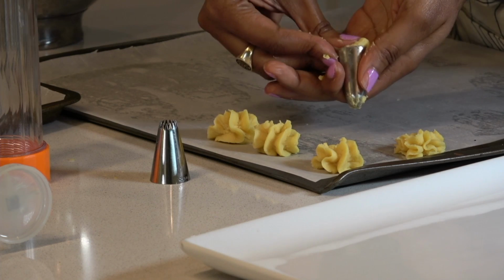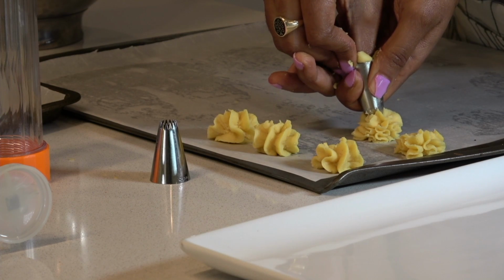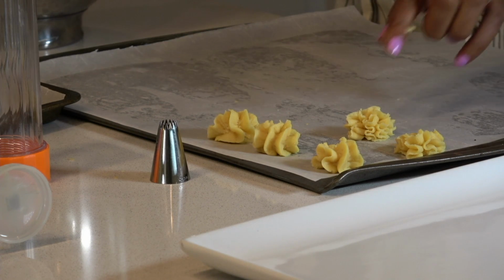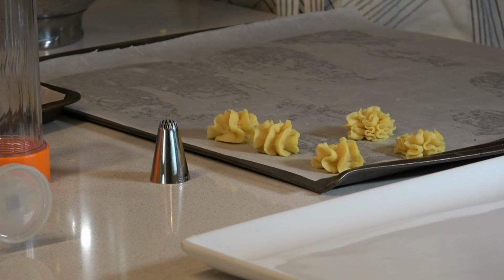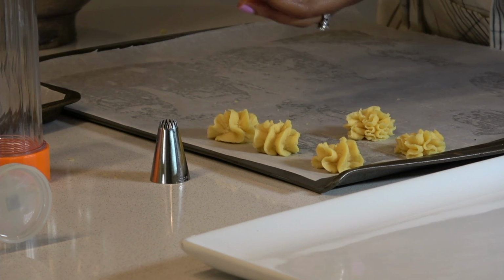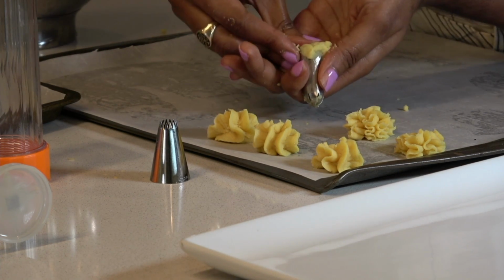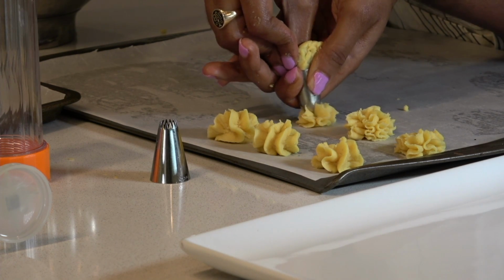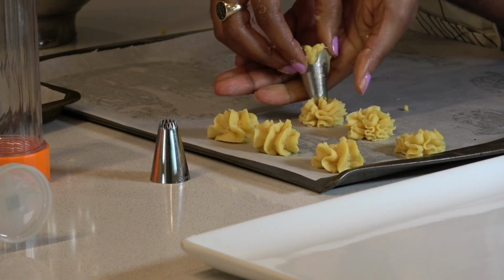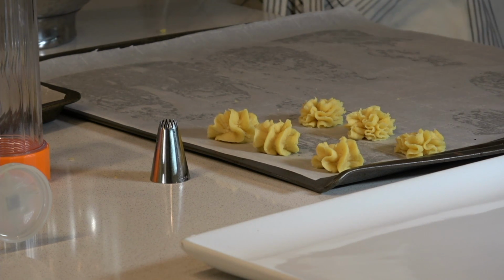Here it is. I'm gonna press and then twist out. Good, I like that. It looks like a brooch to me. Here I am doing another one. This is the 2D. Remember I used the one medium and now I'm using a 2D. And I'm just going to press in here. Yes, I like this type of flower. I don't know what type of flower it is. I just thought it was a daisy or something.